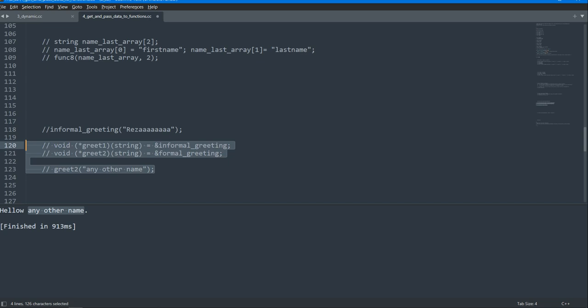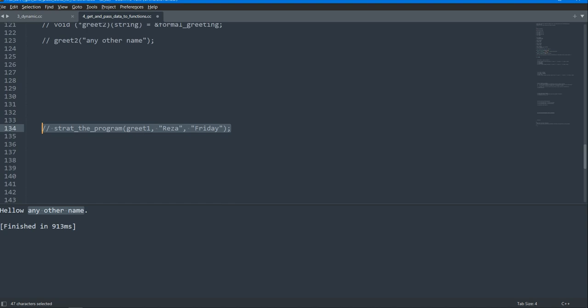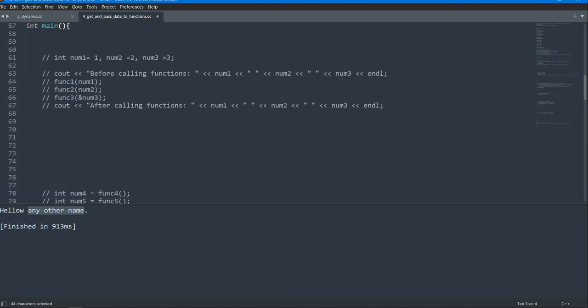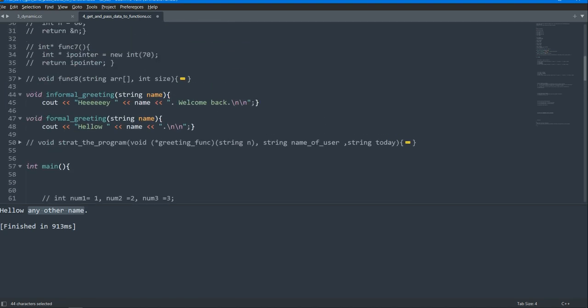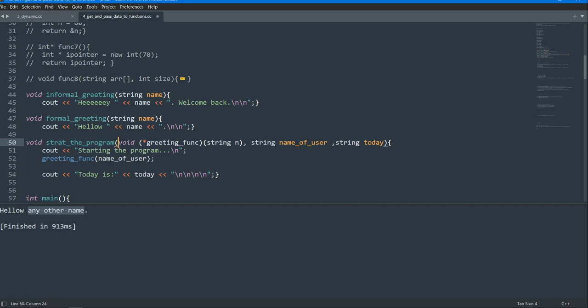Next, we will see how we can pass a function to another function. Imagine we have a function that we call at the beginning of the program. It is called start the program, and it receives a function for greeting. I have called this parameter greeting function, and this start the program function doesn't care about the implementation of the greeting function.